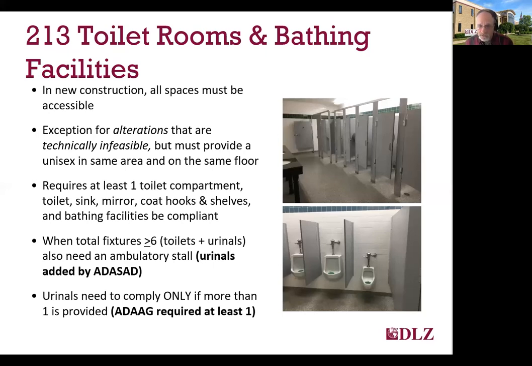First requirement in scoping is that all restrooms in new construction must be compliant to meet all the requirements. So if you're a designer and you're designing a brand new facility, all your restrooms need to be compliant. You can't select and choose and say, I'm going to design this one to be the accessible restroom and this one's not going to be accessible. You're not permitted to do that by the standards for new construction.